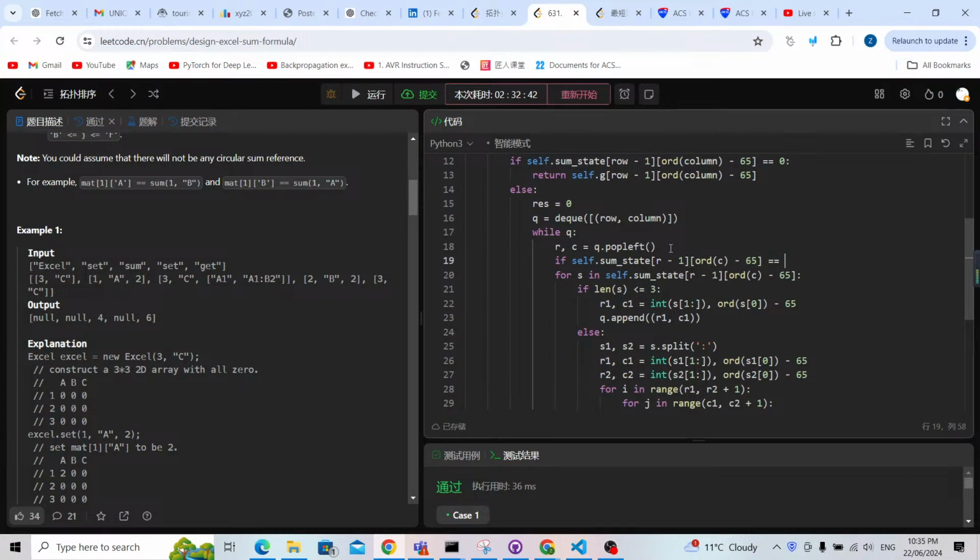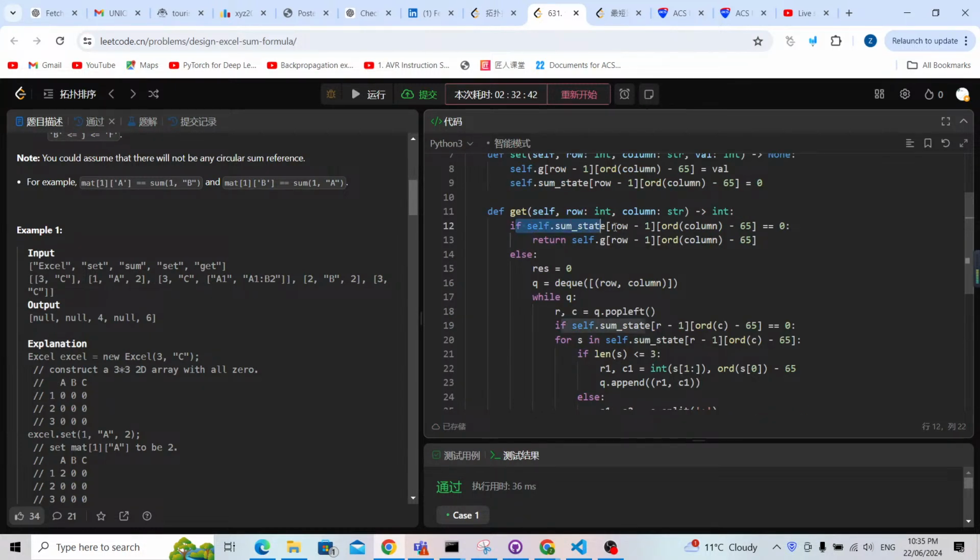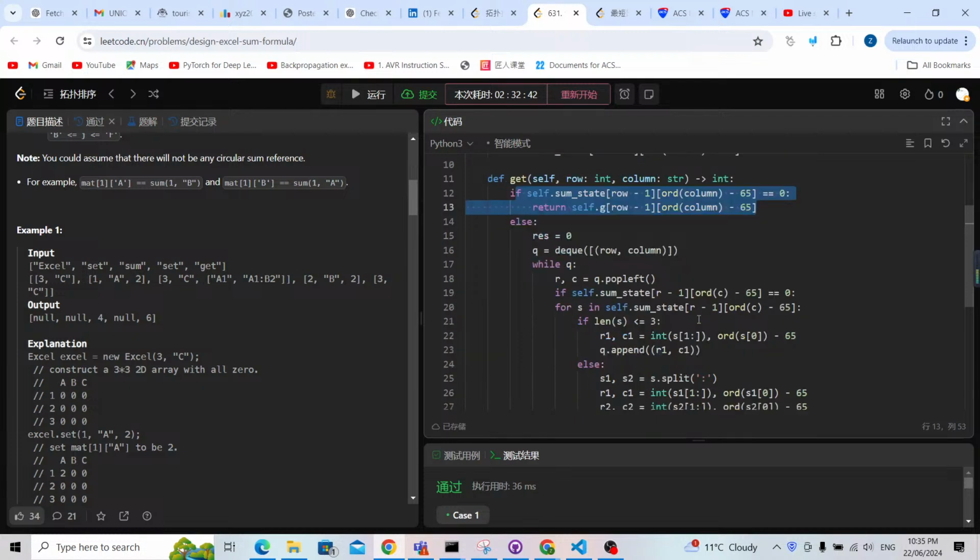So if this is a value, if this is a 0, because currently from here, if we directly check it, it is okay for the first position, but for others maybe it is not okay. I'm not sure if you understand about here. If we can get a value directly, we can get it directly from here and return the value. But otherwise, if it is a string, we just use the BFS to check.